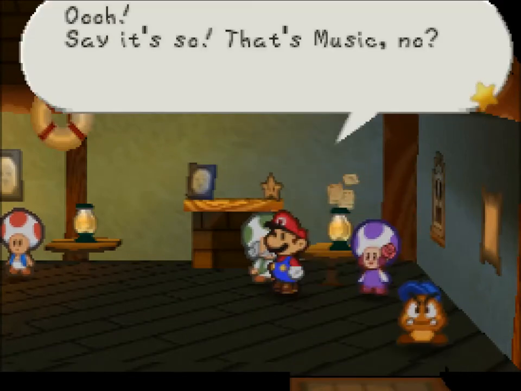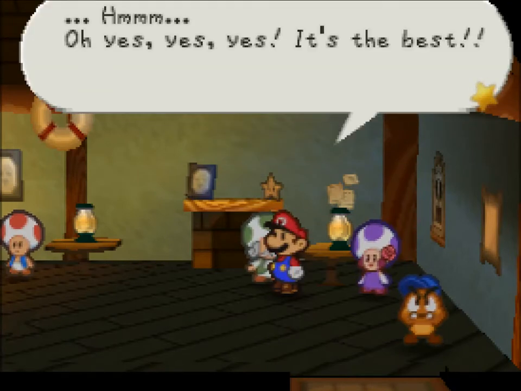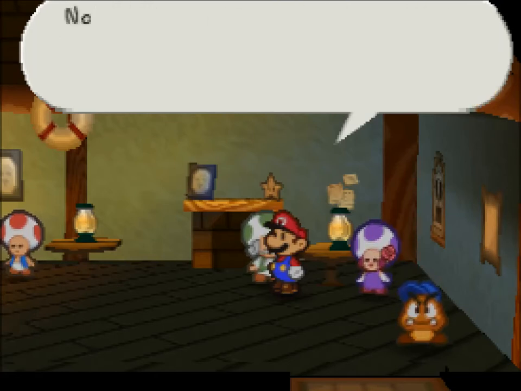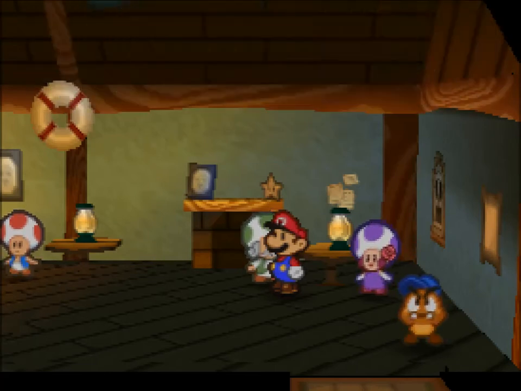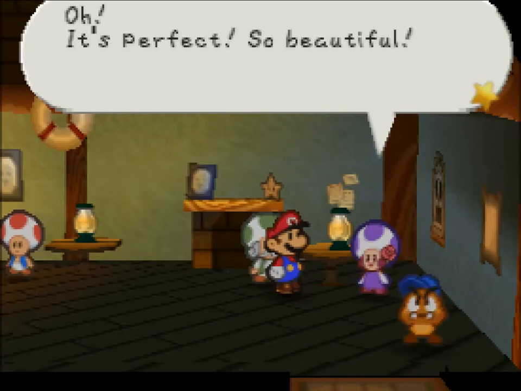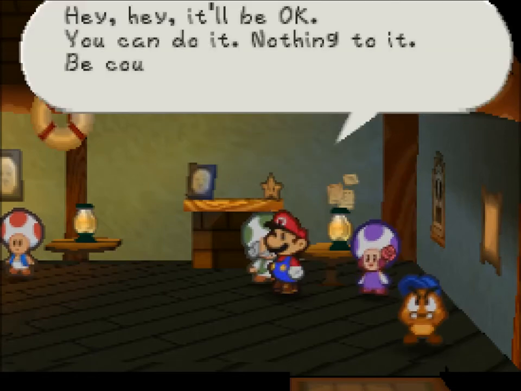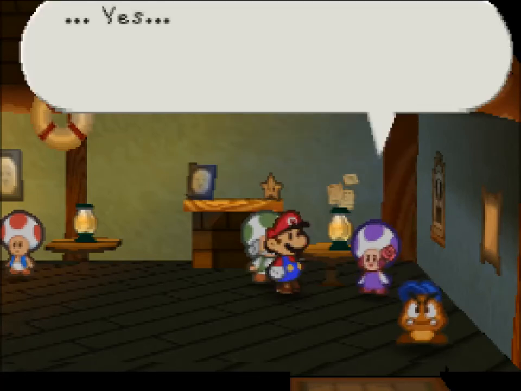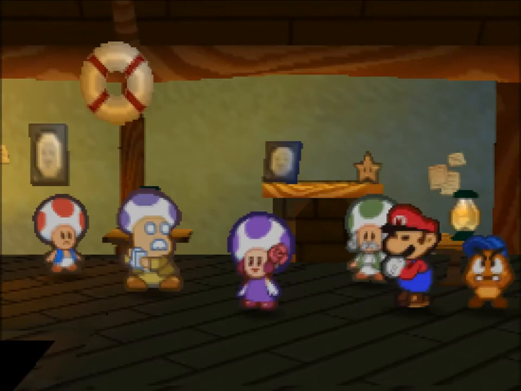Oh, say it so! That's music, no? Yes. Oh, yes, yes, yes, it's the best! With this music we rejoice, for it will give Pop Diva voice! Now, Chandro, please do tell. Will you sing this new song? Come now, we can't wait long. Oh, it's perfect, so beautiful. But what if I can't sing it? Hey, it'll be okay. You can do it. Nothing to it. Be courageous, sing it loud. Wobble on, sweet and proud. Yes, I will try to sing. Okay. Can hardly wait.